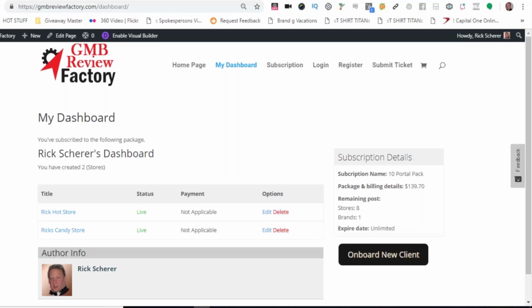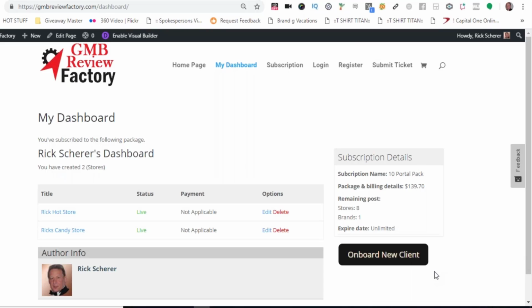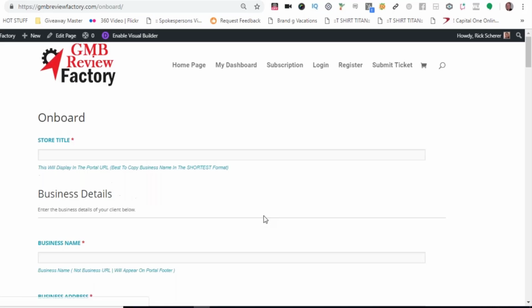I'm looking forward to seeing this capability integrated into some of the other GMB tools and some of the other RFR tools. I brought it up before, but it would be really great if the development plan for the Review Factory included some APIs so you can integrate it into some CMS systems, because just as you were alluding to a minute ago, the follow-up with customers at a future date would be tremendous for email marketing, et cetera. Right. Well, that's something we could take a look at. Rick is directly in contact with the developer. That's his guy.